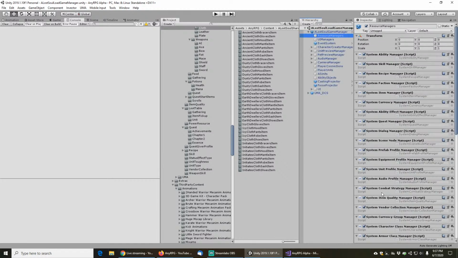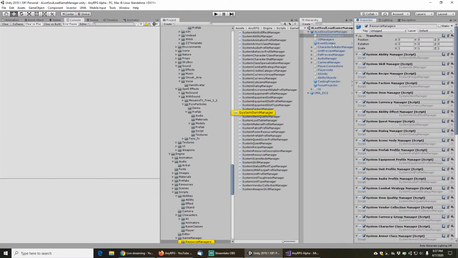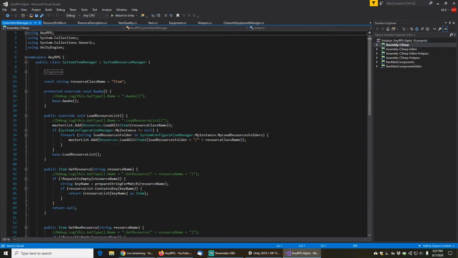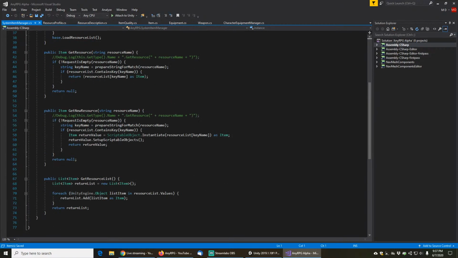We can find this here under our system item manager. And we have this code right here called get new resource, and this is what gets called.